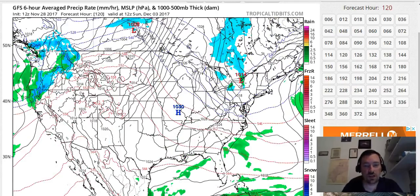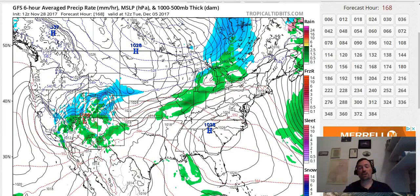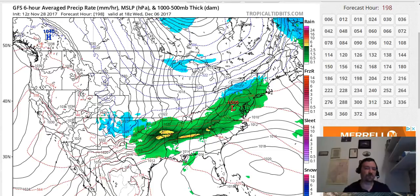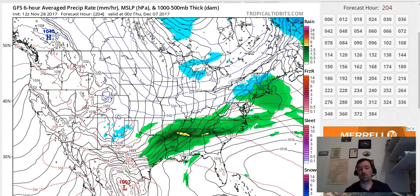Another front passes there, and then you get another high passing behind it. Here's where you're starting to get interesting. Now we're coming into the 5th of December, so you're starting to get Tuesday of next week. You're starting to get into when that pattern change happens. Here's the first front that moves through, and that is through here about the 6th of December. I think this may personally be just a little bit fast here on the GFS. Again, the 6th or 7th, the 7th with the time frame we looked at from the East Asia rule. The 6th would still be right there with it. So there's your first front that passes through.